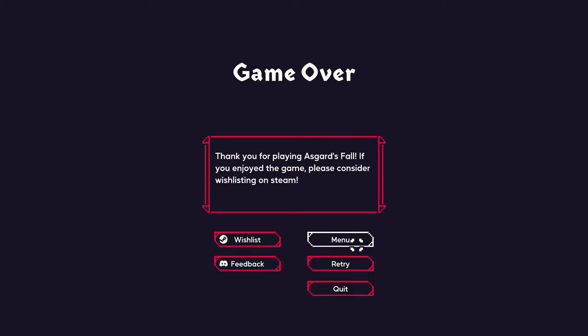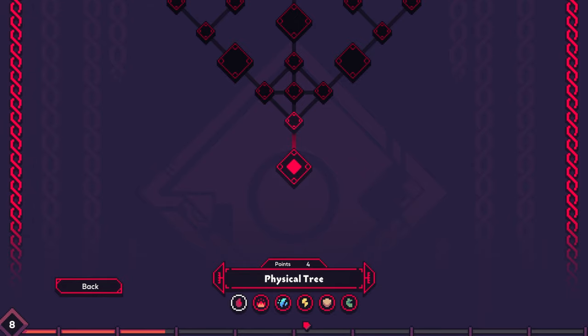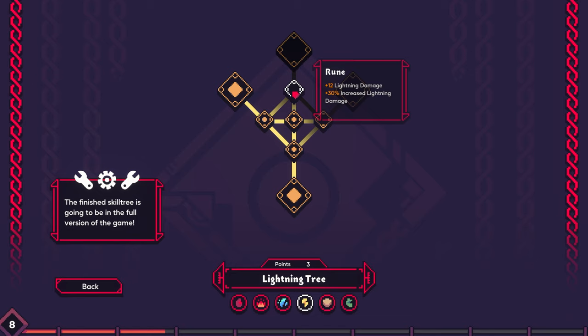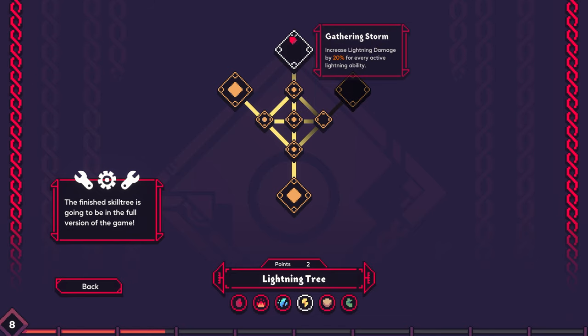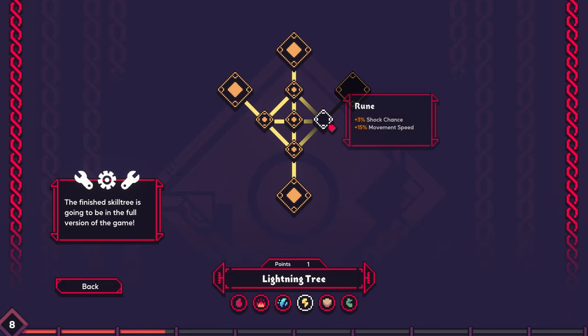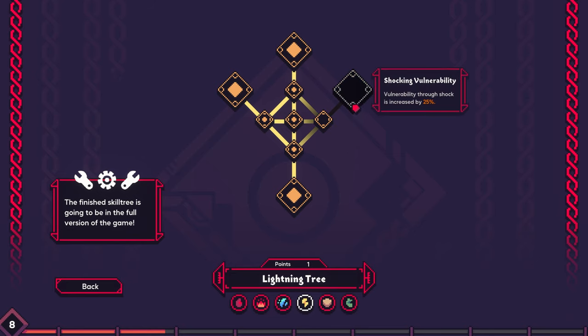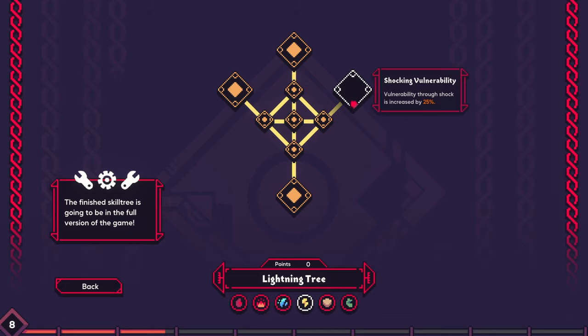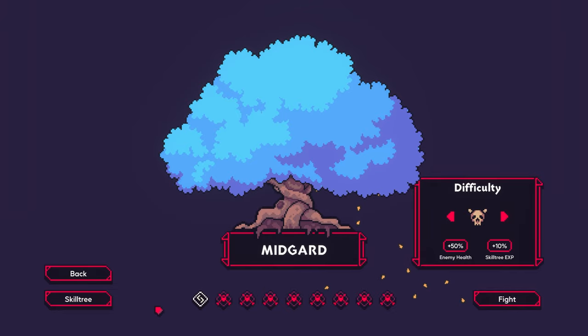That means that I will be able to go to the menu and check out the skill tree from last time. Let's go lightning. And we got lightning abilities have a chance to cause chain lightning. Love it. Increase lightning damage by 20% for every active lightning ability. That will be so good to have. Oh my god. Shock chance and movement speed. Yeah, so now lightning damage would be absolutely incredible.